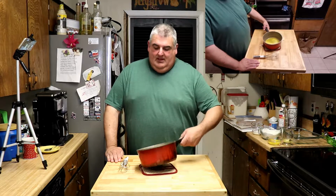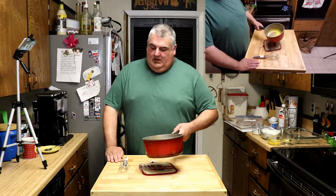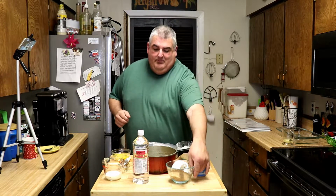This treat is so easy to make, you hardly even need a recipe. It's one of the quickest 2-step desserts you'll ever make. So, in your pan, over low heat, melt your butter. So to start with, you just start dumping things in.